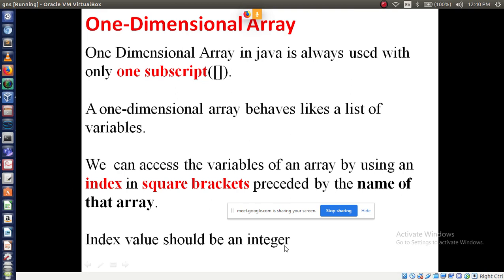Understood this concept? Whatever I am displaying here, you just write in your main exam. Don't worry, you will get marks. Instead of writing these main important concepts, if you search on the net and learn whatever concepts are there, it will become very difficult.